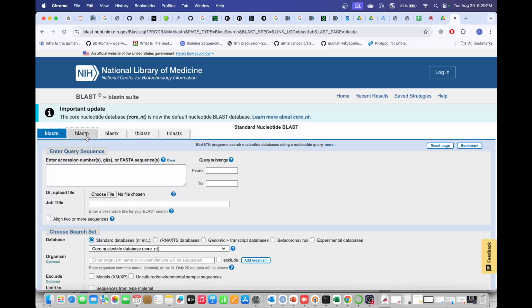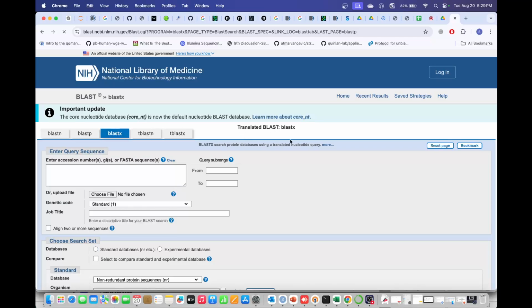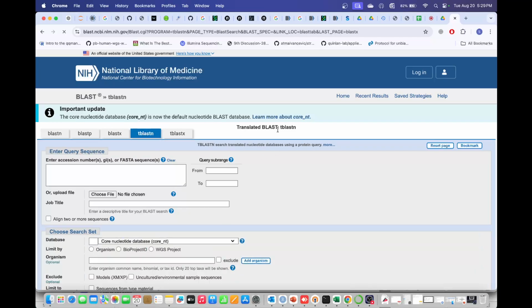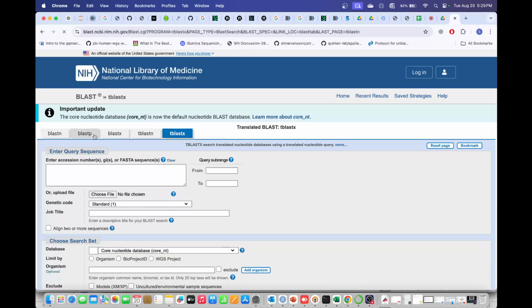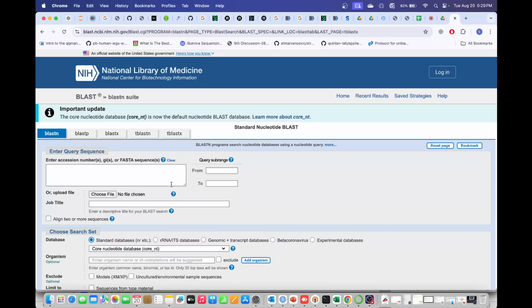Just check the name: standard protein BLAST. This is translated BLAST. Different types of BLAST here. We are mostly looking at BLASTN, which is the standard nucleotide BLAST.